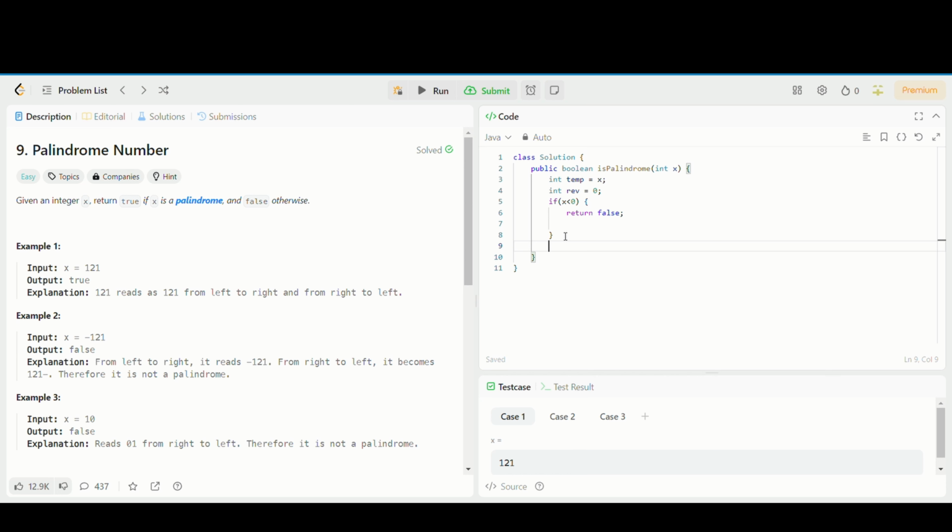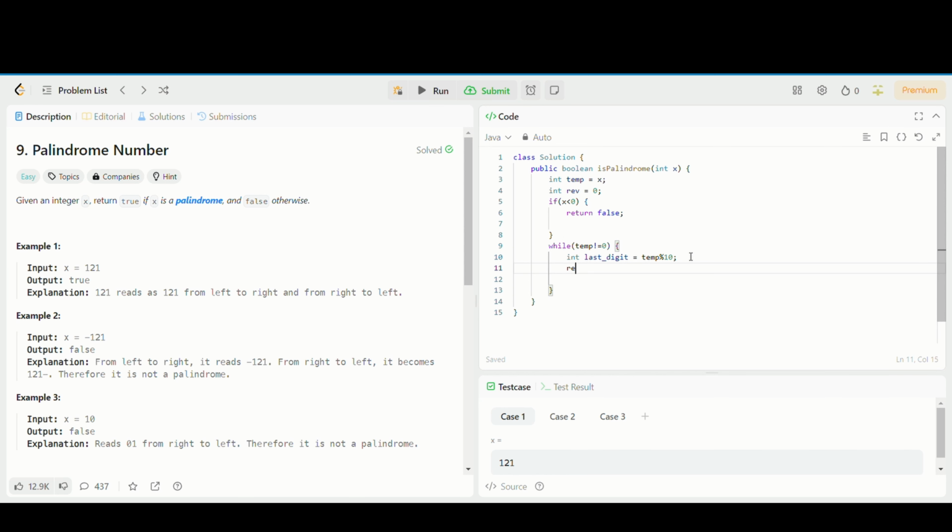Let's move on to the positive integers. For that we can have a while loop, and I can say that while temp is not equal to 0, start by extracting the last digit. So last digit will be equal to temp modulo 10.